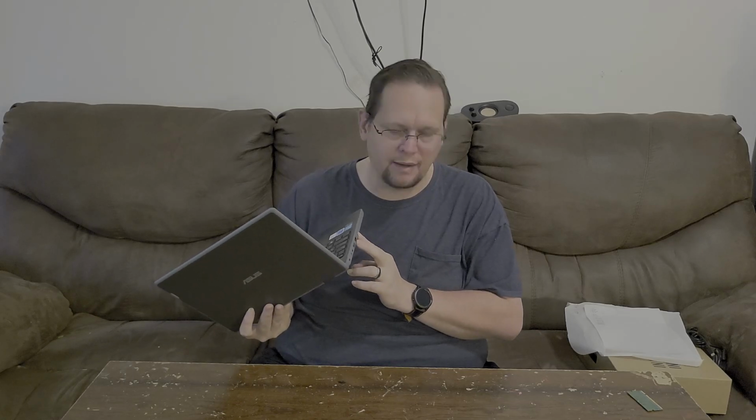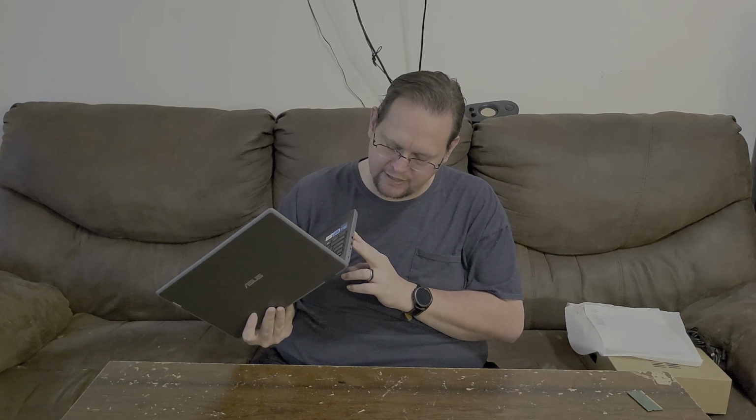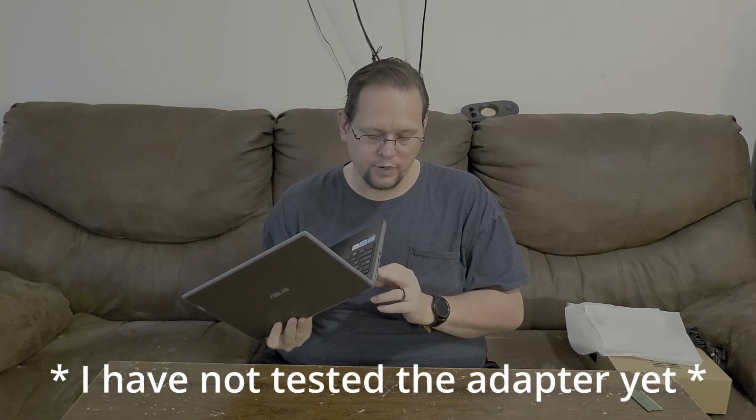There's an HDMI. I'm not sure which version it is. There's a USB Type A connection, USB Type C, and then a power adapter. I am going to see if it will take the power adapter from the old laptop, the 203 model. If it will, and it charges it, then I may give her that as well to go with it, and that way she can charge it by the regular wall plug while using a USB-C device. And then it has your desk lock connector.